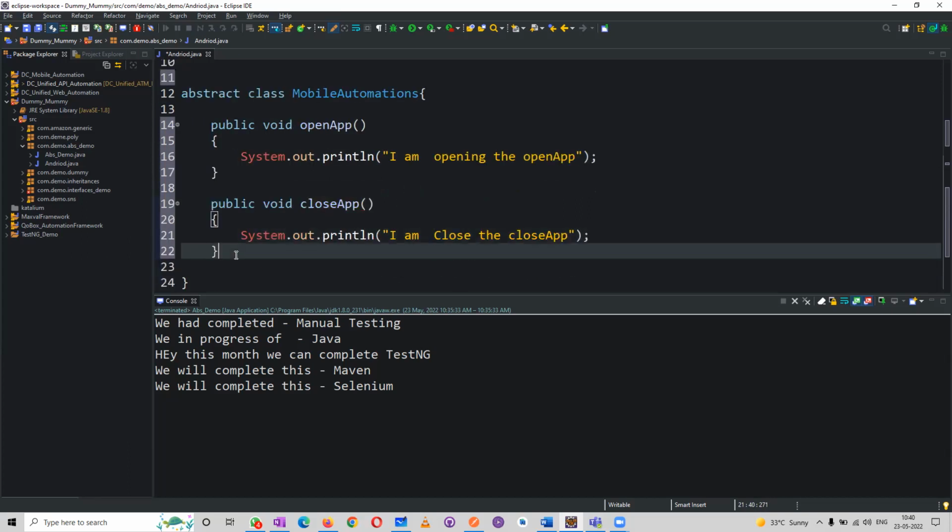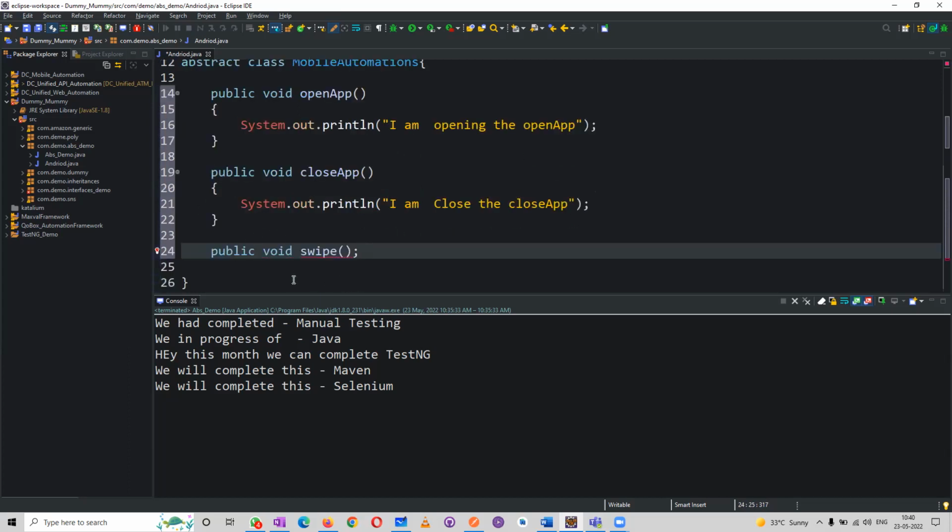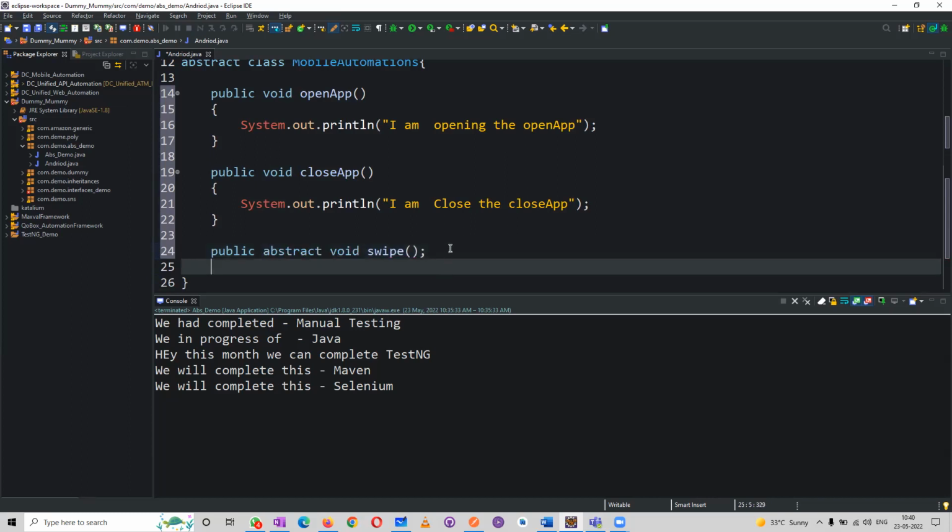So now I'll also have swiping up, swipe down, swipe. Public void swipe. Now this is an abstract method, I need to inform this one. So this is an abstract void method, swipe.